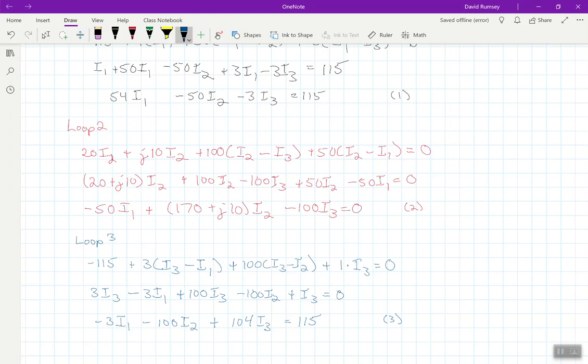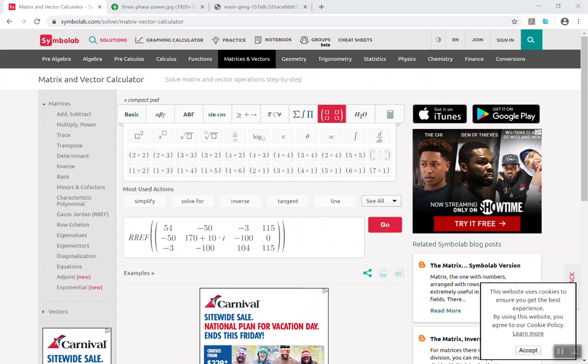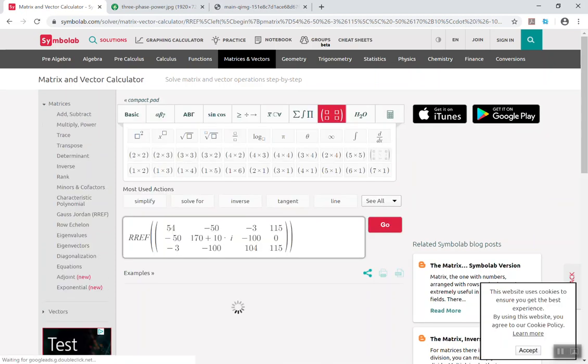And so now we get to use a calculator to solve these using matrices, because I have 3 equations and 3 unknowns. So I'm going to pause the video here and set that up and then continue the recording. Okay, so again, you can find this link within our Blackboard site. If you have a calculator that can solve this matrix, great, but if you don't, I went ahead and typed it all in here for you. I haven't solved it yet, but I'll go ahead and get it to solve it here.